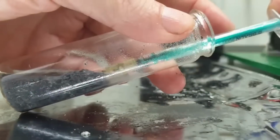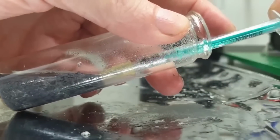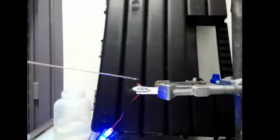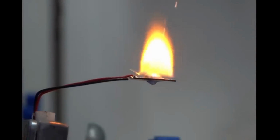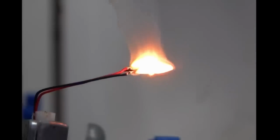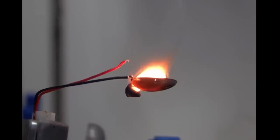However, for me, working in the lab, I want the convenience of working on a liquid metal at room temperature. And it turns out if you get sodium and potassium and mix them together, you get a liquid called sodium-potassium alloy, which is what I'm going to be using in these experiments. Now, my early attempts used ultrasound to nebulize that alloy, and while they were kind of successful, the problem was that the metal short-circuited the ultrasonic misters, and in some cases also kind of melted them. Oh, wow. Okay. That's not bad.